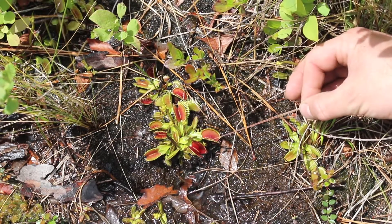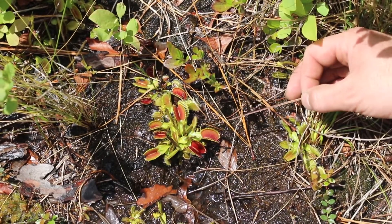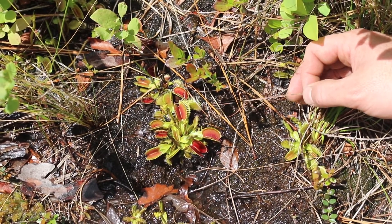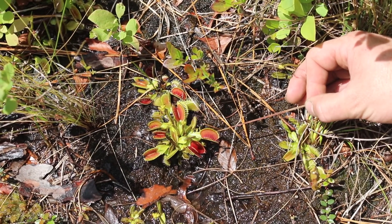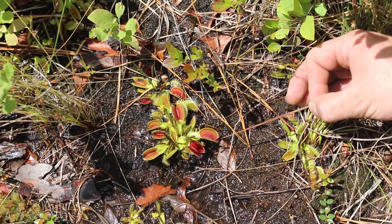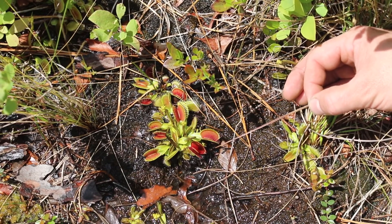This is one of the more unique plant species found here in Green Swamp Preserve — the Venus Flytrap. It steals the show for quite a few people. It's a very famous plant, a lot of people grow it in their homes, but it's also very over-harvested. So having these protected areas really allows this plant to thrive in the wild.